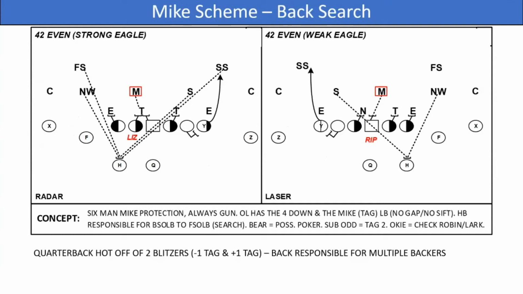Here's the same Mike or man scheme where the linemen are doing the exact same thing. They've got the 4 down and the Mike, but now we've added a search for the back. So now the back would be responsible on the left diagram for the -1. So we're tagging the Mike. The -1 is the nickel Will. It's an auto scan, so I look to the free safety as well. And then I've got a search across to +1, which is Sam. And then if the strong safety came and the Sam didn't come, then the back would handle that. So this is an example now of a search protection. We've put the back on a search.